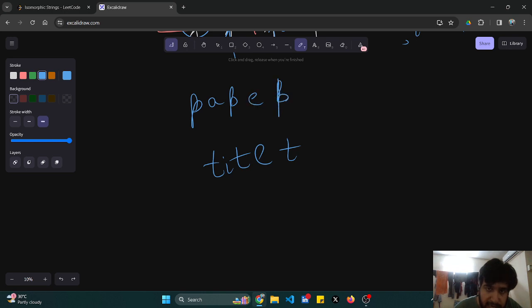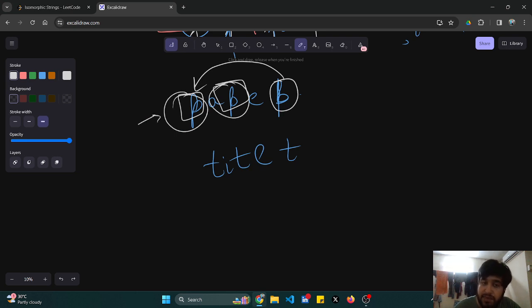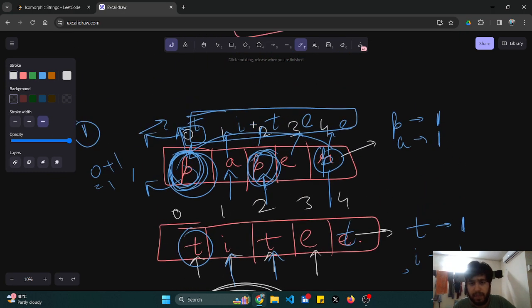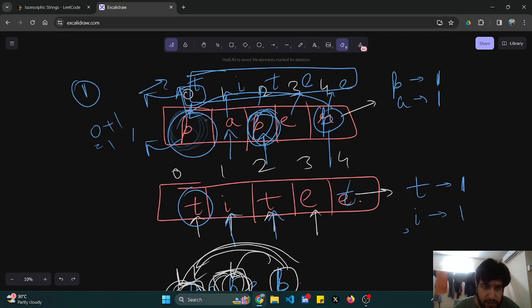Basically, if it was like this, and I'm already checking P and P, then I don't have to compare this P with this one, because this has already been checked. And I don't have to compare it with this again, because if these are already checked, that means they are already in the particular position that they should be present in. So I just have to check with the previous occurrence, that is this. Okay, just clear the board for you.